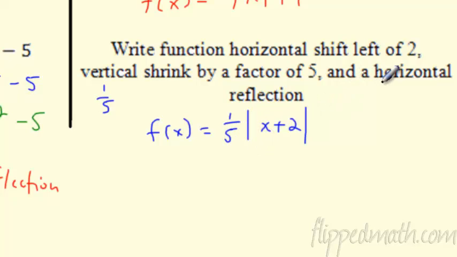Then I've got a horizontal reflection, so no shift up or down. Horizontal reflection is inside of here. Be careful when you add this. You can't just put the negative like this. You put the negative in here, but what do you have to do? You have to make sure this is in parentheses. So now I can still see it's shifted left 2. That's going to take care of my horizontal reflection, and that is my 1/5. If you want to, you're more than welcome to distribute it.